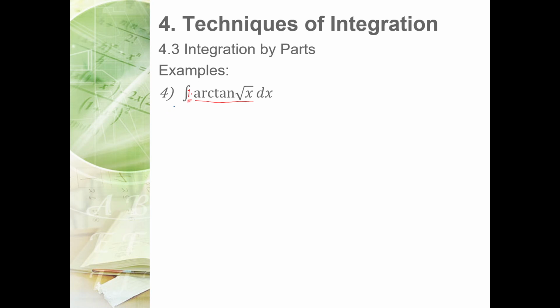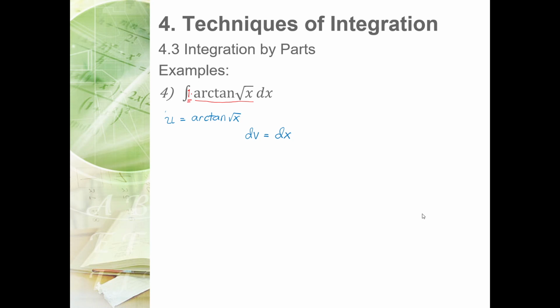Okay, so writing u and then dv. Again, if we try to place arctangent square root of x here, we don't have any integral for the arctangent or the inverse tangent. So of course, there's no other way but to place it in the u function. So this becomes arctangent square root of x, and then your dv is your dx.